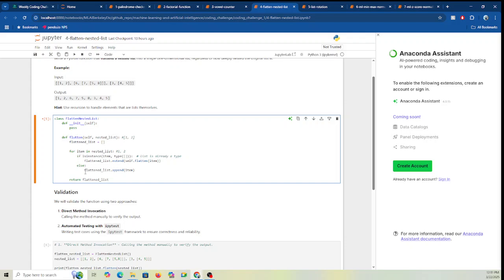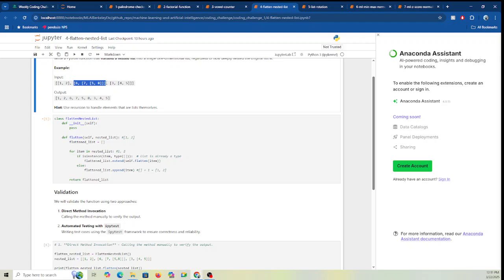No. If it's not, then I'm going to append it to my empty list, so the flattened list will now be 1. Now it goes to the second element, and the same thing: it's not a list, it's just a value, so it gets appended there as well. Then, because there's nothing else to process, it goes to the next item in the loop.